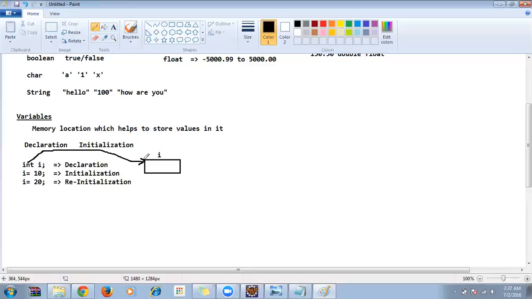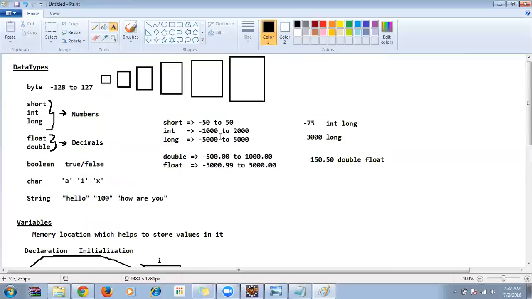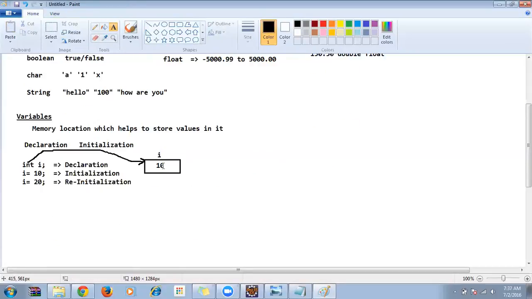When I give I equal to 10, it will search for the memory location called I. Yes, we have the memory location I here. Then it checks, it's trying to store 10. Since it's an integer variable, it will check whether 10 is within the range. For example, -1000 to 2000, in between that range 10 comes. So yes, we can store the value.